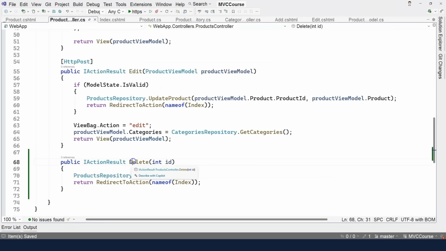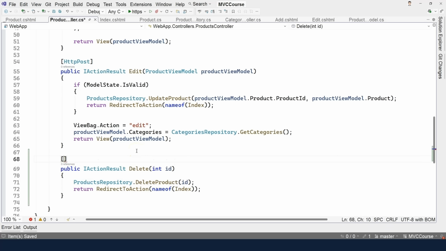If we just create the delete action method like this, it's not actually complete because this action method is going to be an HttpGet. And that's not what we want, because a delete action method shouldn't be triggered through the get due to security reasons. What should we do? We can actually create it as an HttpPost method.